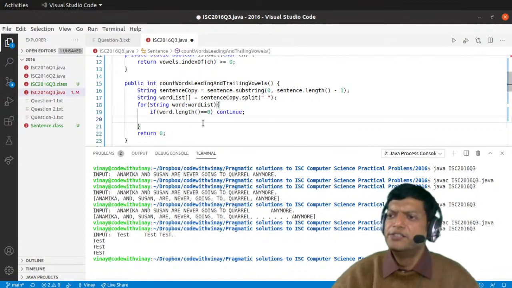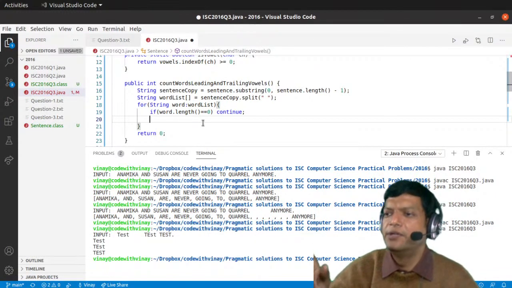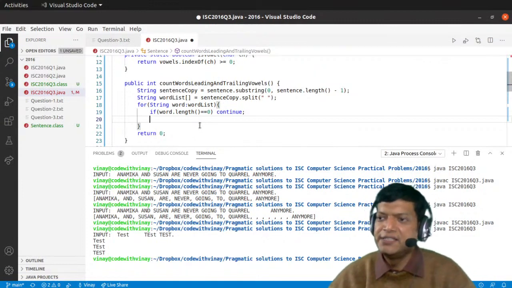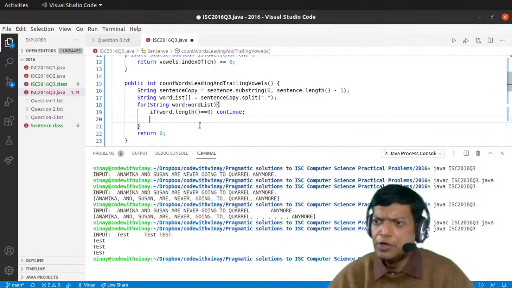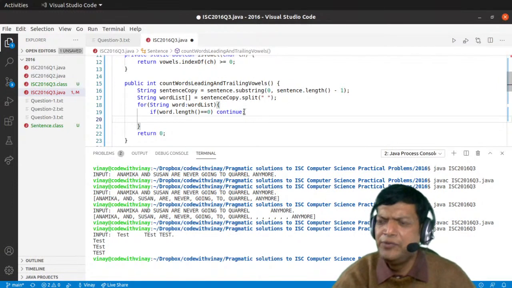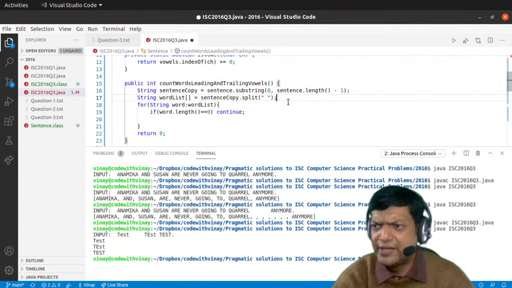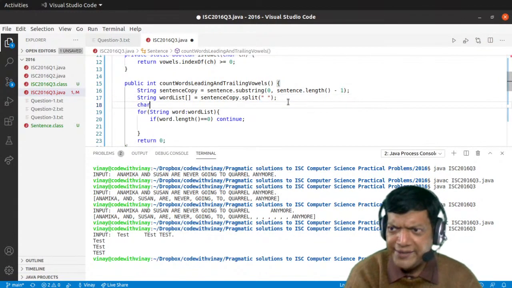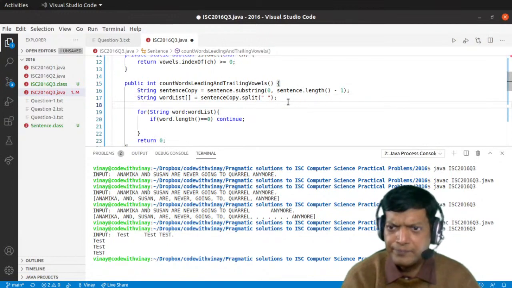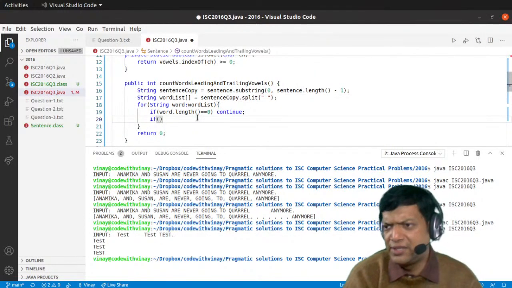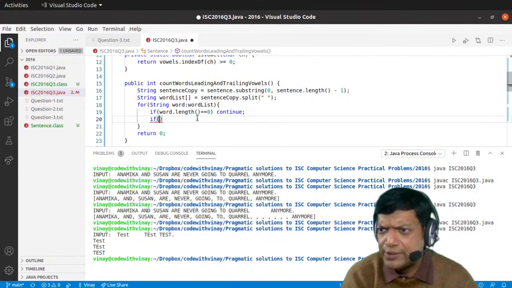Okay, sir. Okay, so now we are iterating word by word. And now what we need to do is check whether the first and the last character are a vowel, whether the word is beginning and ending with a vowel. So we need two characters, the first one and the last one. We can do it directly or we can take a variable. I believe it's better to make a readable program. You want to do it directly? Yes, sir, because it's word dot charAt(0) and then word dot charAt(word dot length minus 1). Okay, so let's do it directly, no problem. There's no other advantage. We are not going to use that variable again.